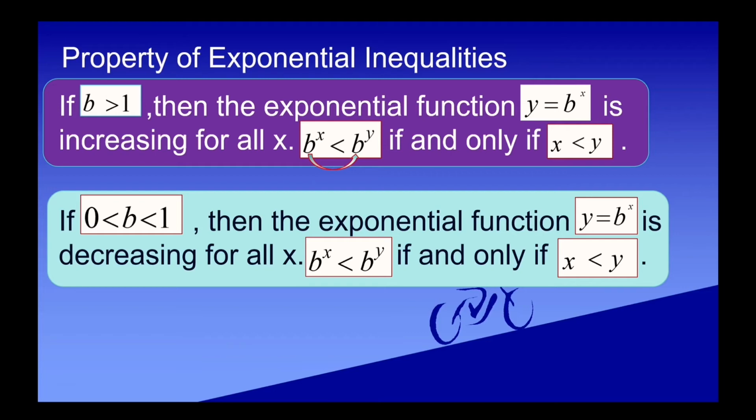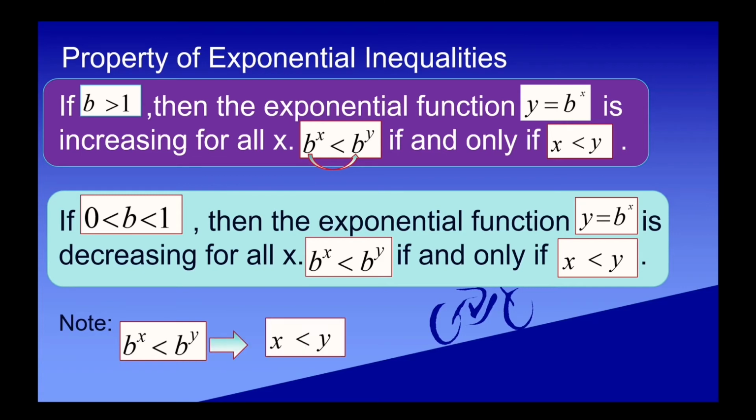So alam natin yung b values natin dito is in a fractional form, since it is between 0 and 1. So students should be careful when solving exponential inequalities. Tulad nito, b raised to x is less than b raised to y. So we have the resulting directions of the inequality: x is less than y or x greater than y. Okay, yan ang dalawang maaari nating direction of inequality.